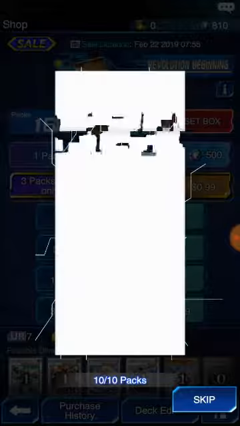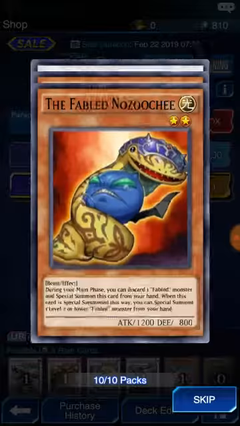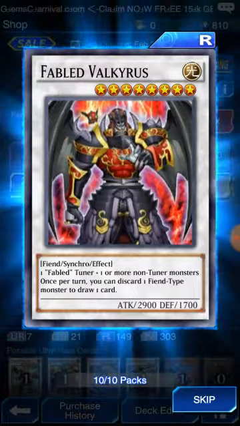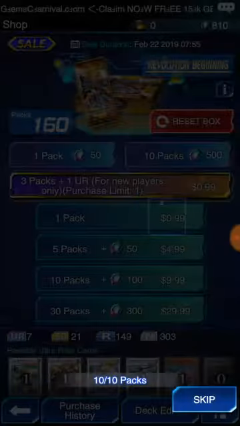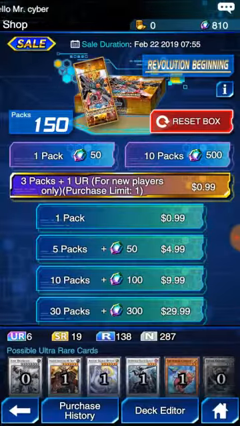And pack number 10. No fanfare, but I bet you we got something good. Alright, Fabled Nozochi, Crash Bug Z. Oh, see, that's pretty cool. Another Fabled Valkyris. Alright, so we got another Ultra Rare there. That's what I am talking about.